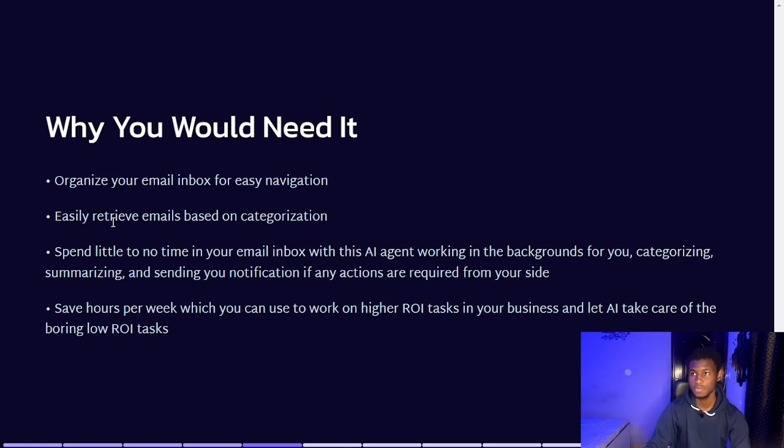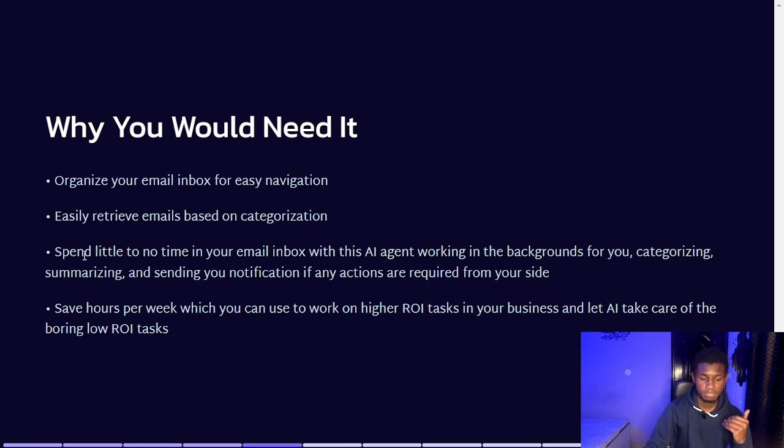For example, let's say you want to retrieve an email that John sent to you last week. You don't have more information except that John sent you this email last week, right? So what you're going to do is go to, well, if John is your employee, then obviously it's going to be under the category of work. Now you go to work, search for emails that were sent last week, and then look for John. It just becomes way easier for you to retrieve emails.